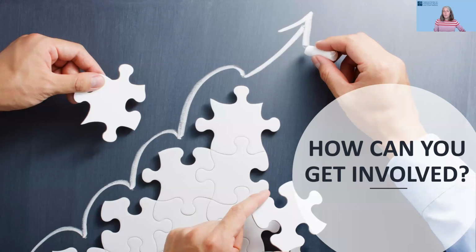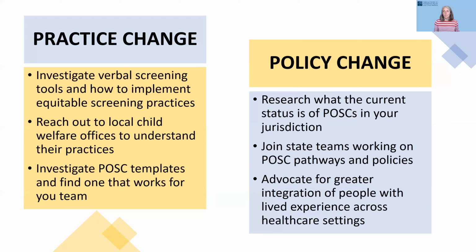So how can you get involved if all of this is sort of piquing your interest and you're wanting to change some practice locally? I think the one piece is that Dr. Terplan talked about, is how can you integrate universal verbal screening using an evidence-based tool? That might be one easy win, one quick change to integrate. Also, if this is new to you and you haven't heard about plans of safe care, do some research about what's happening in your community.